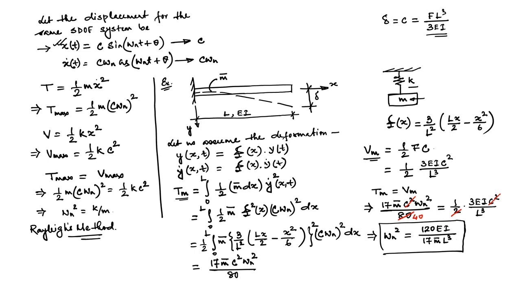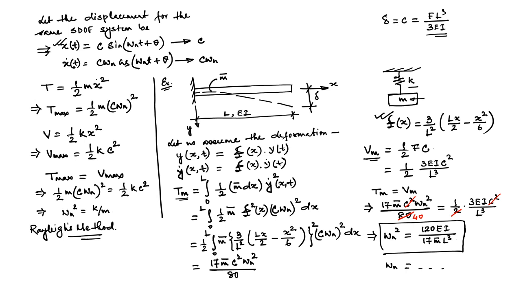using Rayleigh's method, and we can obviously find out what the natural frequency is. So, you can see using this approach, we can easily develop the natural frequency or the first natural frequency of the system just by equating the maximum value of kinetic energy and potential energy. But there is a catch, we have to start with a deformed shape. So, we use this expression and also this expression.